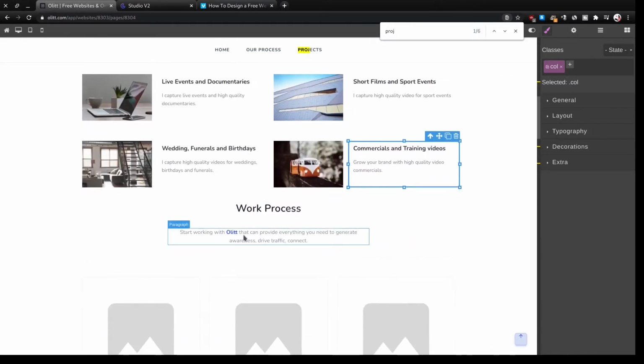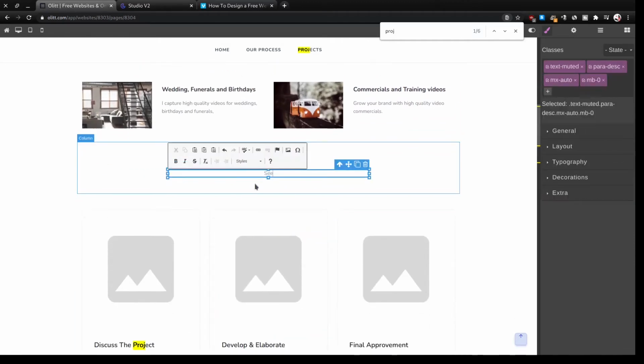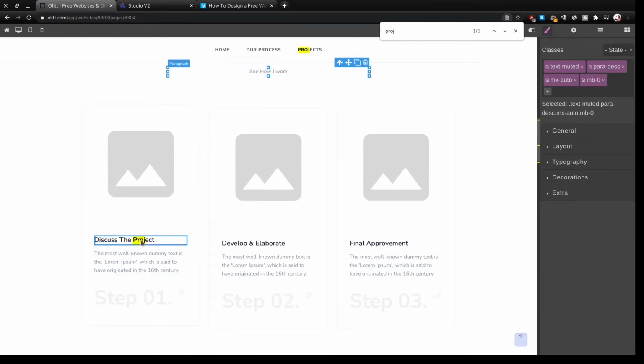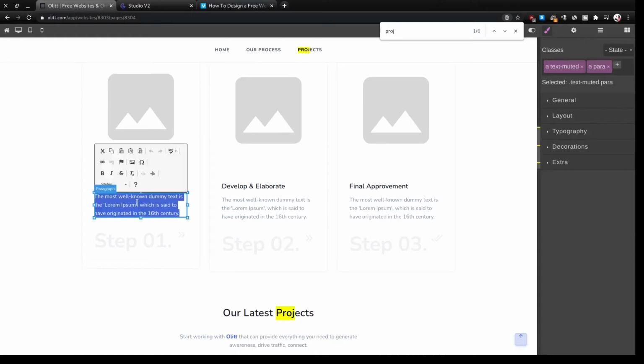So the next thing we'll go to is the work process. Now we can edit it, and we'll say, see how I work. Here we'll start off by saying discuss the project. That will be the first thing we do. So we'll say let us meet as your project, budget, and get to know each other.